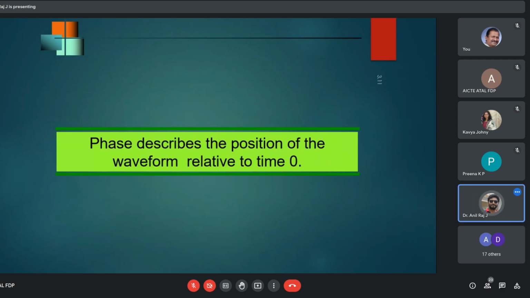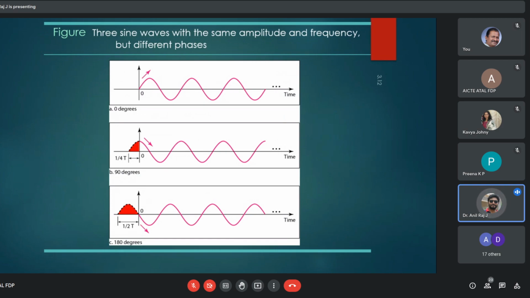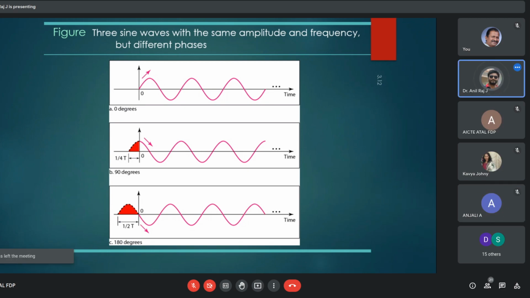So next one, phase. What is phase? There is a relation between phase and frequency. If two signals have the same frequency, then only the phase component has importance. Otherwise, phase is not important between two signals having different frequencies. So let's see at a basic level what phase is. The first signal starts at time equal to 0, but the second signal starts at -T/4, one quarter of the time period. So there is a phase difference of 90 degrees. Commonly, the phase of a signal is represented in angles, or in multiples of pi. These two signals have a phase difference of 90 degrees, and the third signal has a phase difference of 180 degrees. So these are the phase differences.